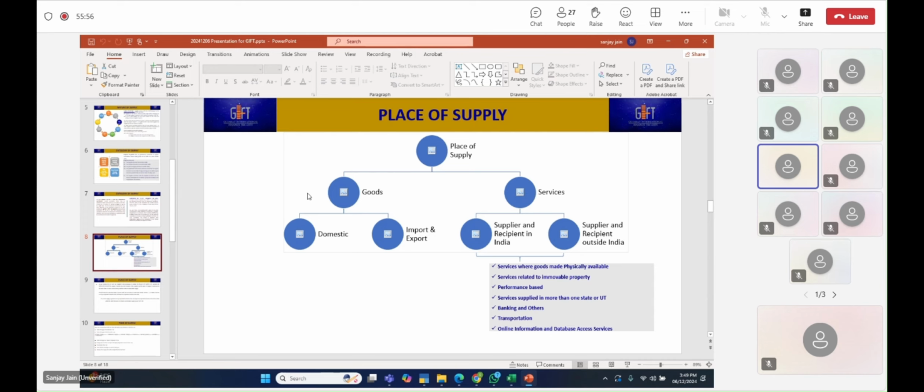The GST LUT is to be renewed every year. Irrespective of the bond cum LUT, both are different compliances and the unit has to fulfill both. So you need to file LUT on the GST portal, and all your suppliers who are not charging GST to you should also file LUT before supplying goods or service to you. Whenever they issue an invoice to you for goods or service on which the benefit of zero rate is taken, they should quote the LUT number on their invoice.